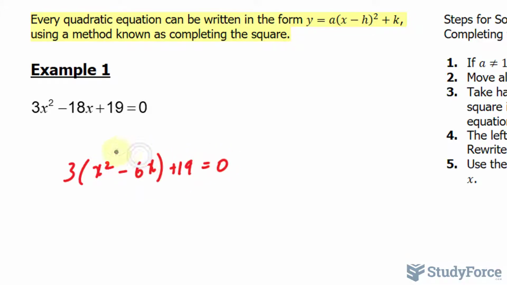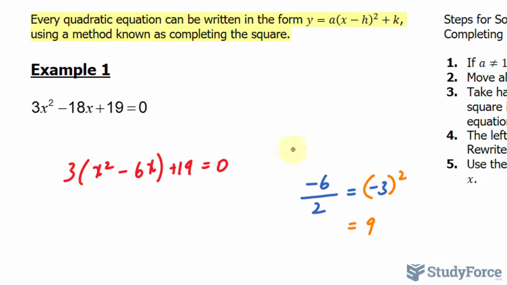Next, I'll focus in on this part and complete the square there. The way you complete the square is you identify your b term. The b term is the second term, which in our case is minus 6x. We'll take the coefficient negative 6, and we divide it by 2. You always do this. Dividing by 2 gives you negative 3, and then we square this part, making that equal to 9. So I'll take 9, and I'll add it within these parentheses and also subtract it. That way the expression doesn't change.